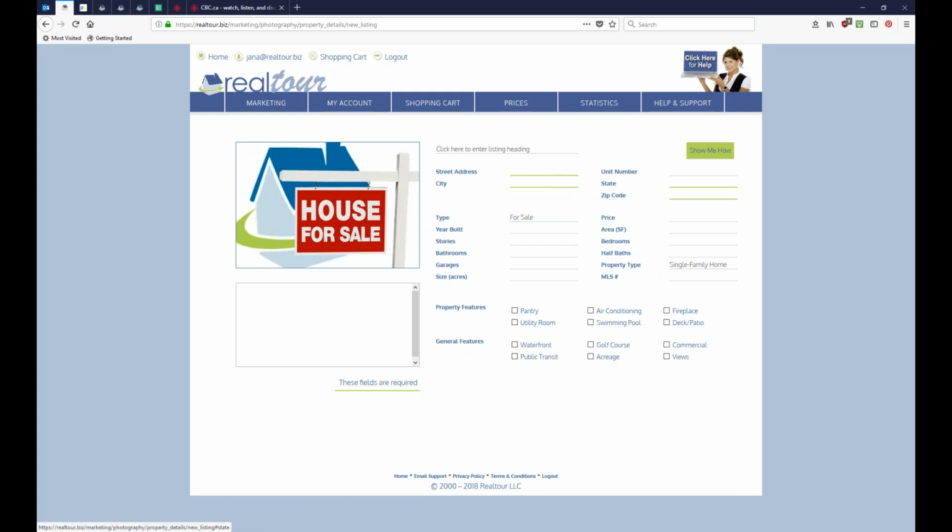Basically, it's just the property's address. Okay? So let's just make up an address for today. Let's just call this 123, and it's Thursday again. We'll call this Thursday Street. Okay? And let's just say that we are in Austin, Texas, because that's the only one that I know a zip code for off by heart. There we go.